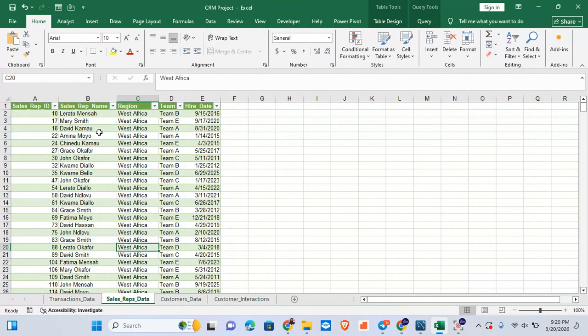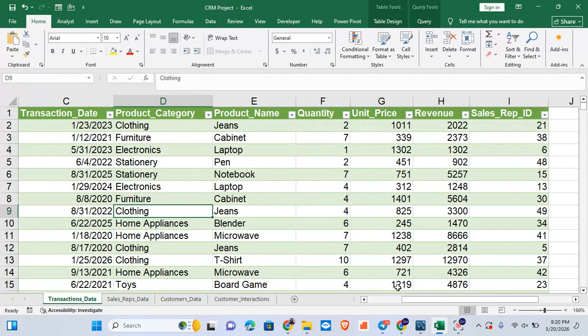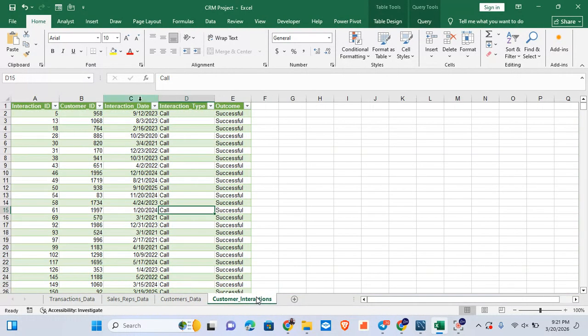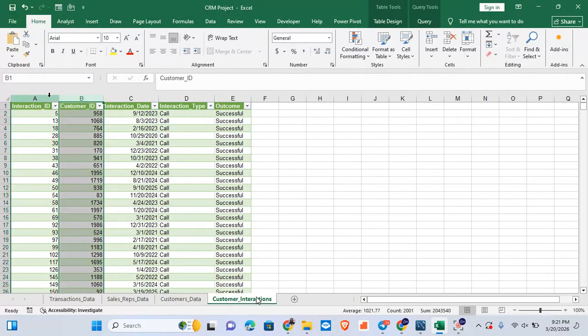But if you check the sales rep table, we don't even have any information about customers. And if you check the transaction table, we have duplicates of customers based on their transactions, of course. And the customer interaction table is a copy of this table.